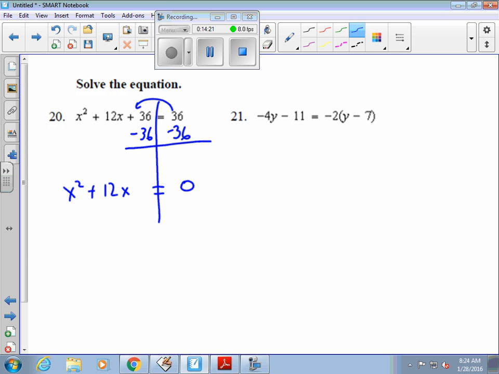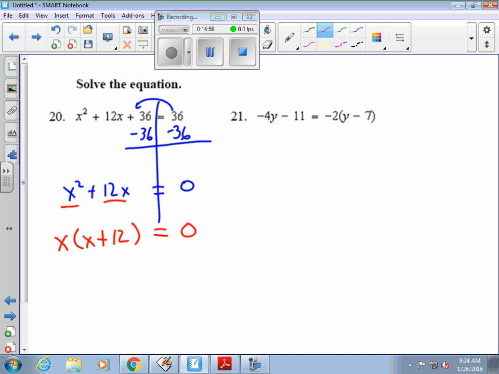Now, if we were completing the square, we would get rid of it and we would find a new c value. There's no reason to do that in this case because you can look, there's a binomial on the left and they have a common factor. Their common factor, there's an x in both of those terms. So if you take the x out, then you ask yourself, what do I need to distribute x to get both of those terms? X has to multiply by x to get x squared because you add 1 and 1, and it has to multiply by positive 12 to get 12x. So x times x plus 12 equals 0.